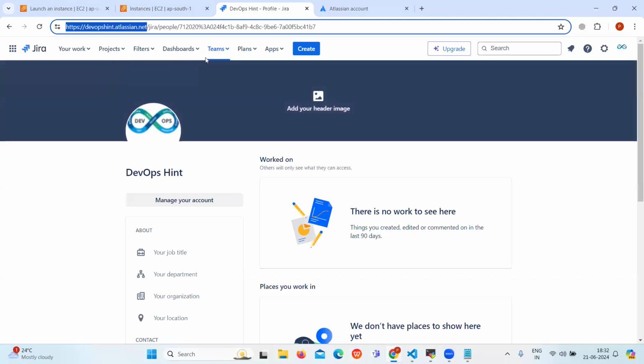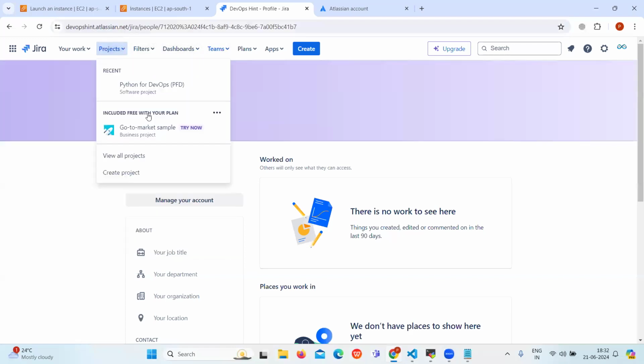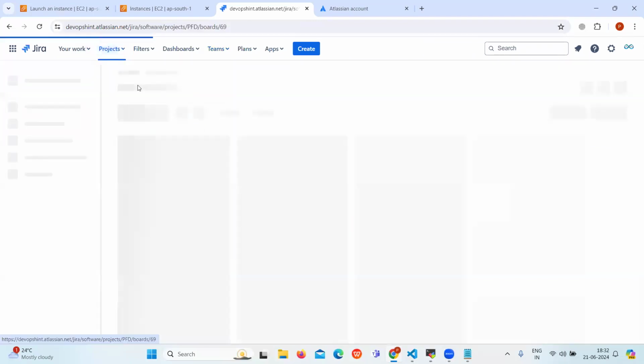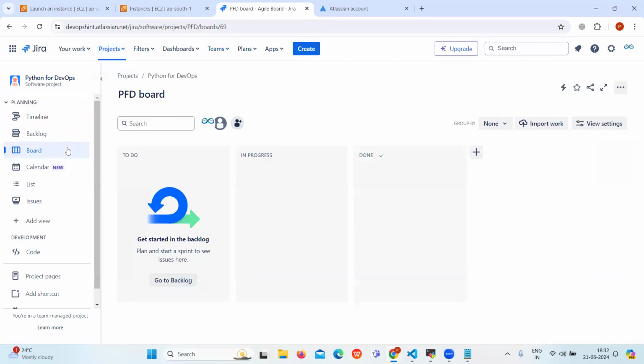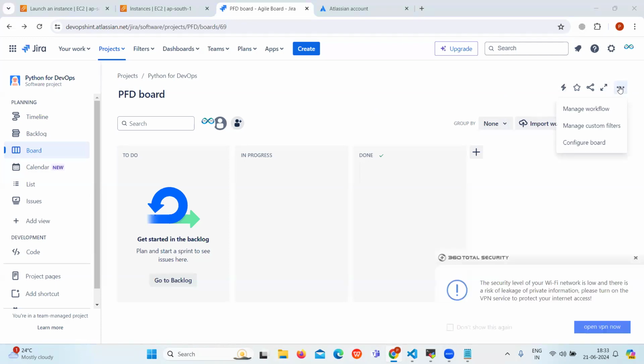you can go to your project. Now in the project, configure the board.